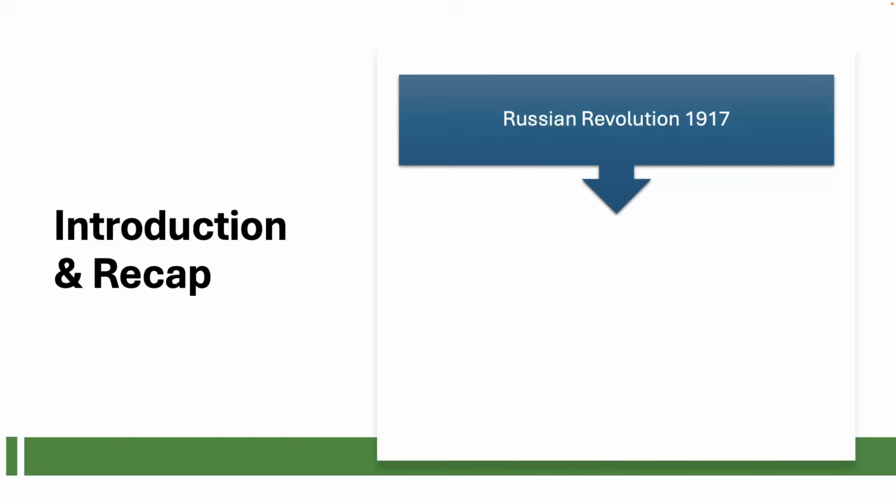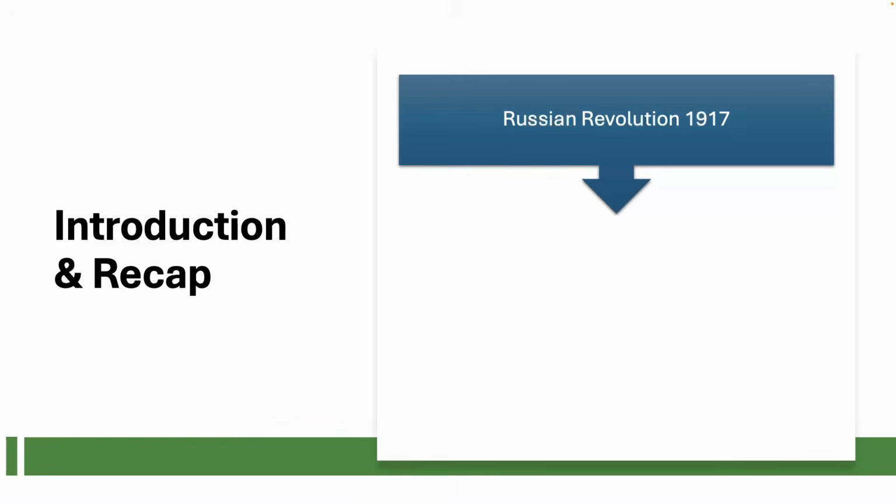But one of the things that was the most damaging to the provisional government was the silly decision to continue fighting in the First World War, having the June offensive, or the Kerensky offensive, in June 1917, which ultimately collapses the faith and authority in the provisional government, and that's what allows the Bolshevik Party to come in and take over in October 1917, or November according to the Gregorian calendar.